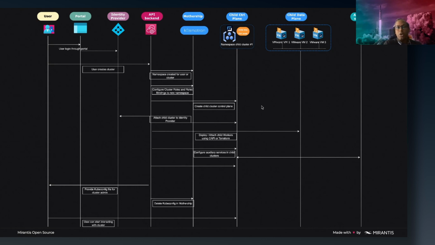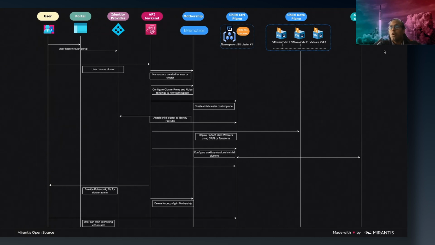These can be on VMware, these can be on OpenStack, these can be on public clouds, these can be on physical servers, right? So we have these CAPI definitions to deploy the infrastructure piece and configure k0s within this environment, right? Once this is done, this is where all the auxiliary services and mandatory services can be provisioned, right?